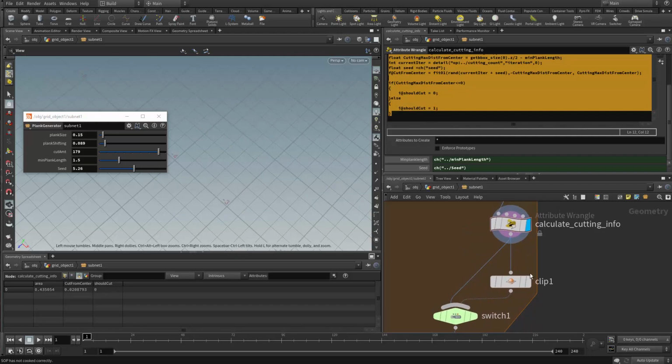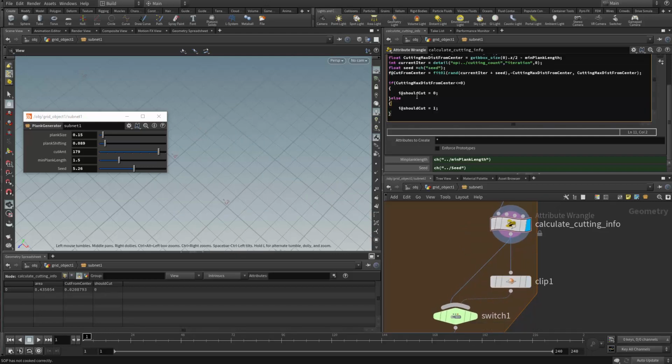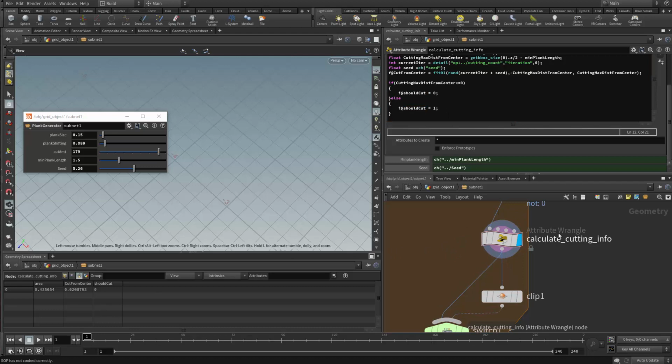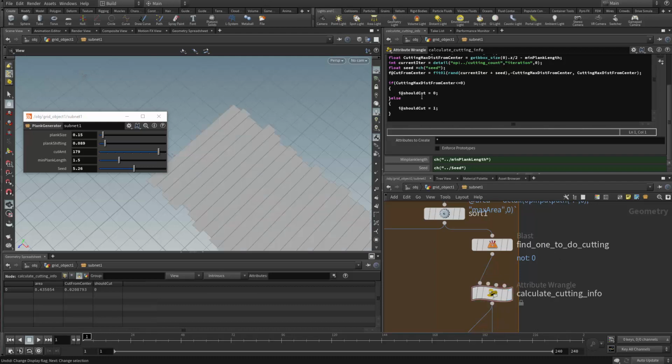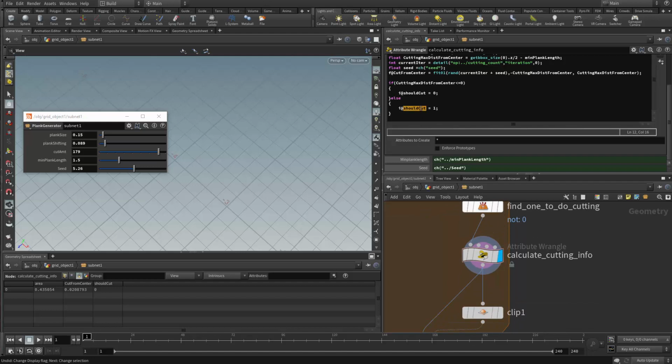It's 0. Let's make sure that's the same. Huh, how come it becomes 0? Did I do something? Yeah, this is should cut, which is cool. And it should be, if it's smaller than 0, that's 1, 0, 1.